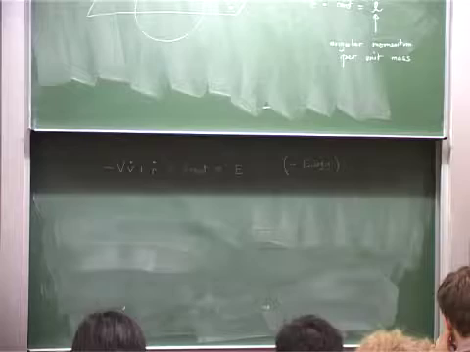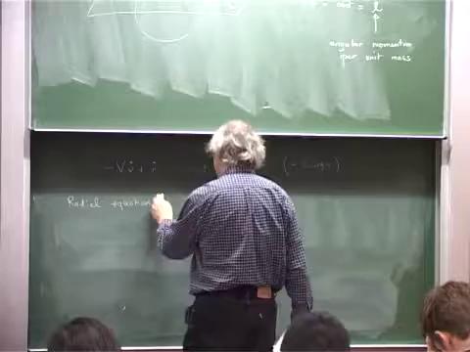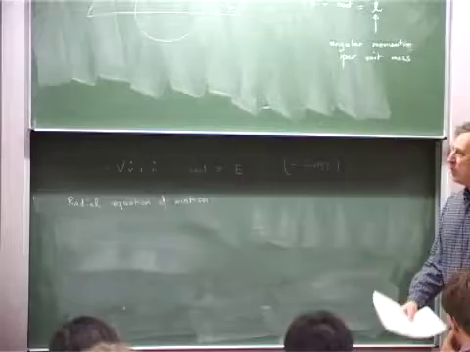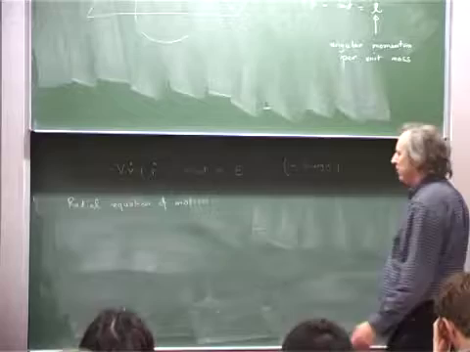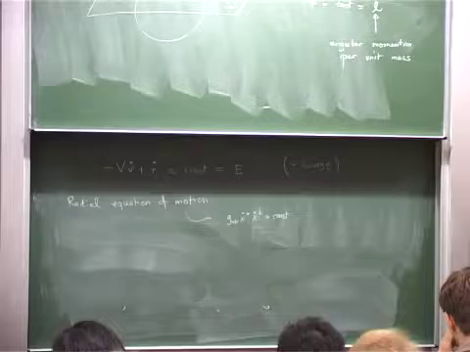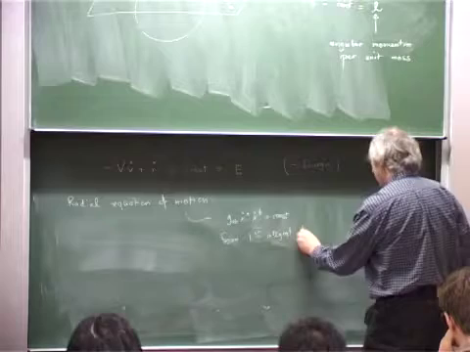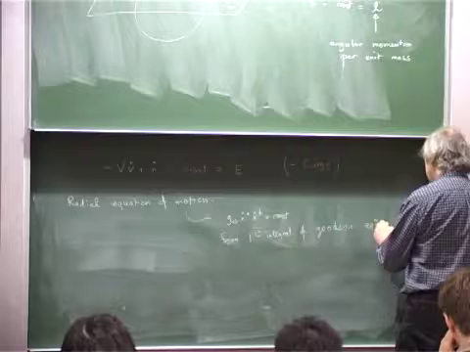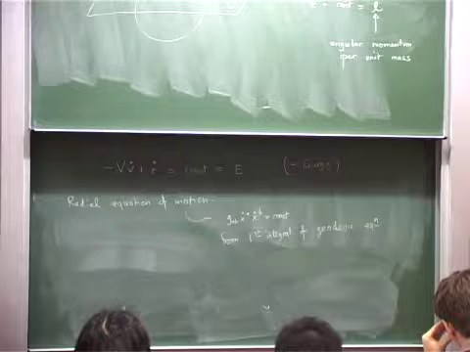Lastly, you might contemplate the radial equation of motion. But there really isn't any point working it out from the action directly, because you already know that for any geodesic, g_ab x-dot^a x-dot^b has to equal a constant as a consequence of the first integral of the geodesic equation. All you need is the two constants already found and the fact that things are in the equatorial plane — that is enough to tell you about the radial motion.